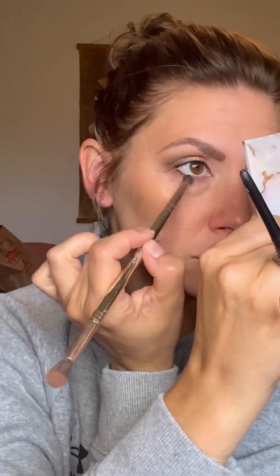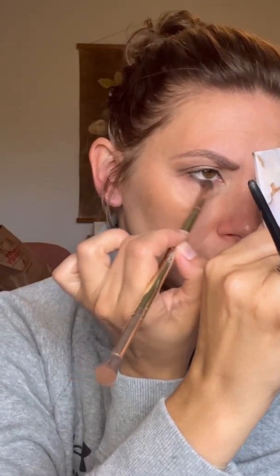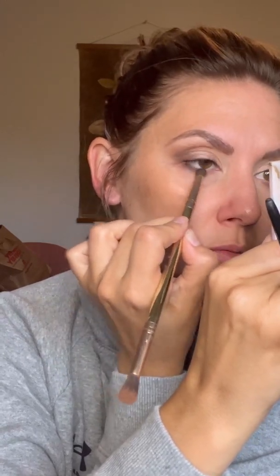All right, taking that short end and just pushing it in and buffing it in. Just pushing it. I really want to know where that eye shader brush is. I love that thing. It's just small enough that it's perfect. All right, I'm going to grab my liquid liner and we are going to pop this on.